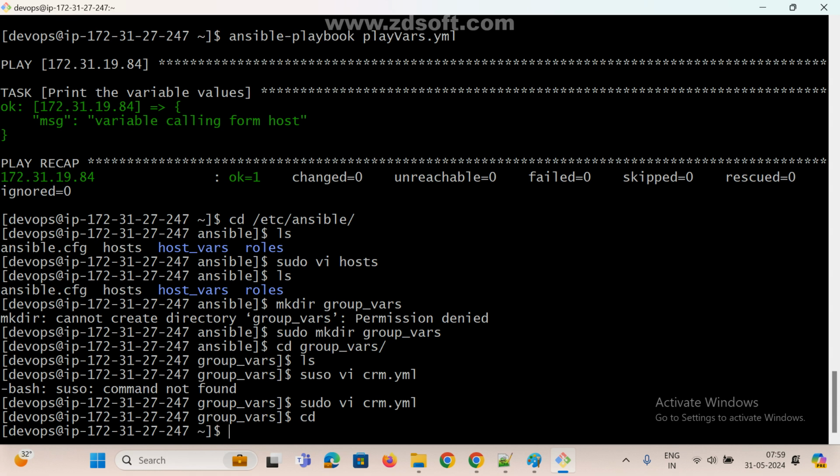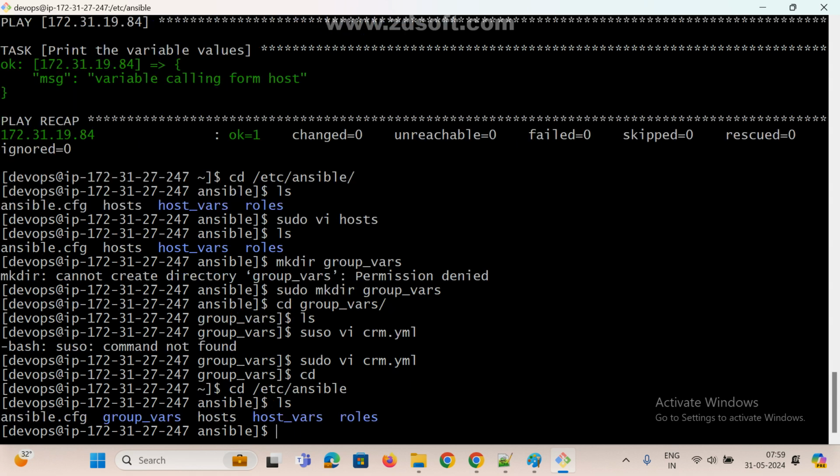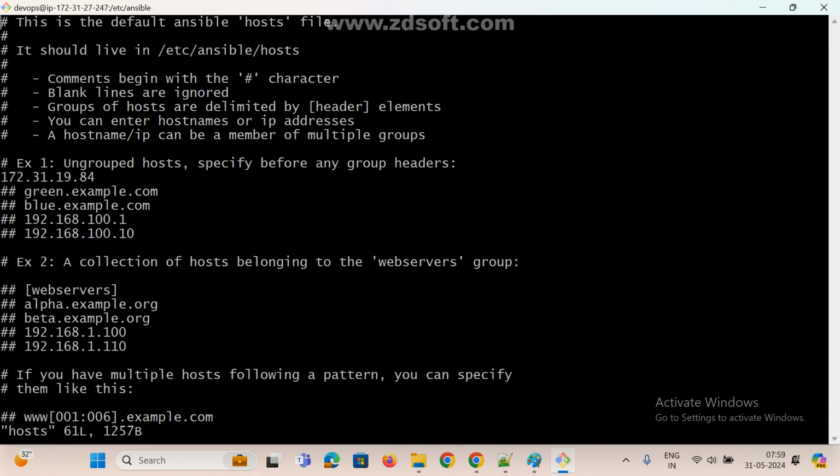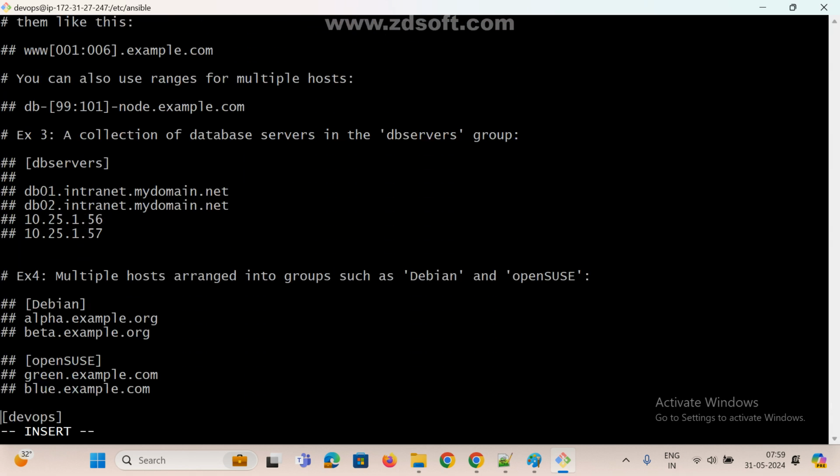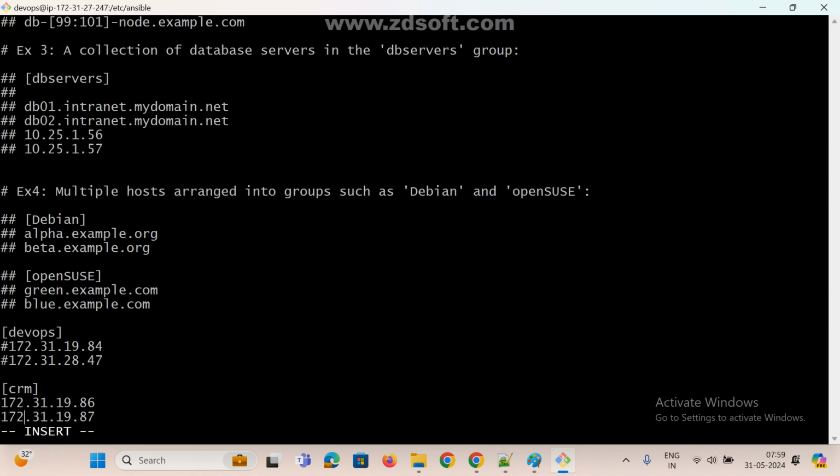Go back: cd /etc/ansible. Now sudo vi hosts. Where are your groups and all? Here only, right? Insert. What is your group name? I am going to create the crm group.